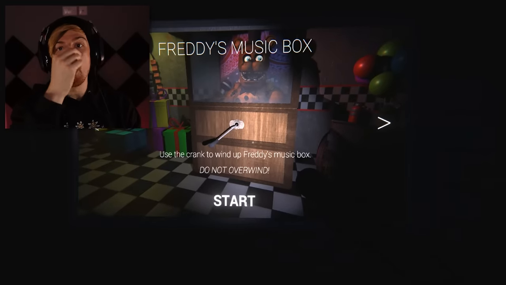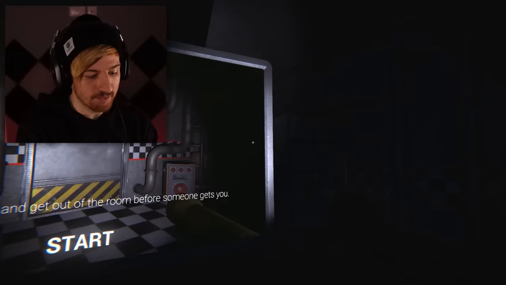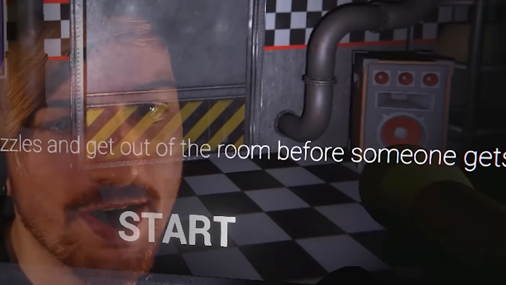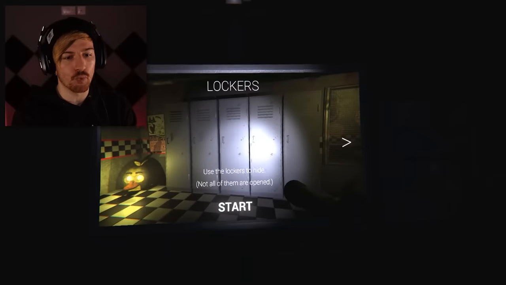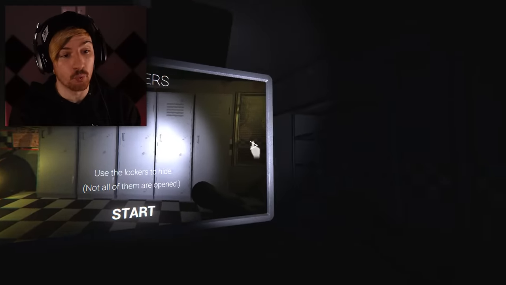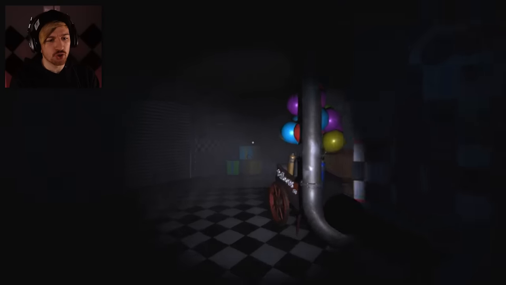Use the crank. Oh, this is like that Halloween thing that we played before. Oh, gosh. Complete the puzzles and get out of the room before someone gets you. So there's puzzles all around here. We gotta investigate the lands, figure out what is even happening here. And then from there on, we, I guess, break out. We live. So before we play, the game hints that we can look around our surroundings.